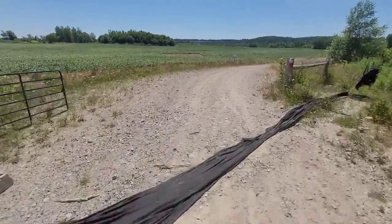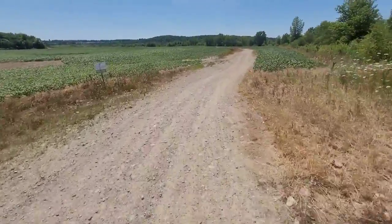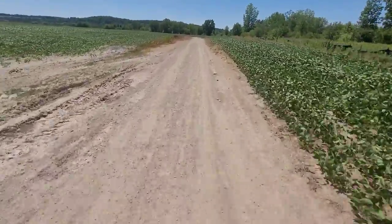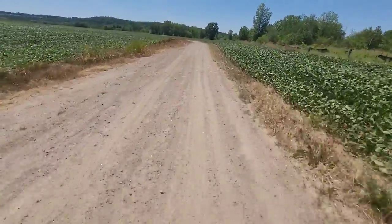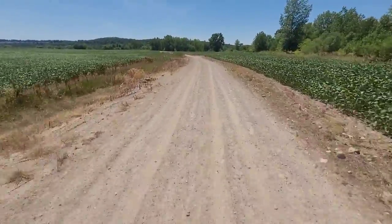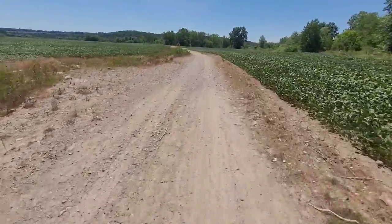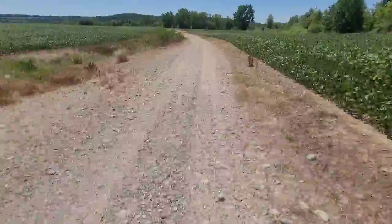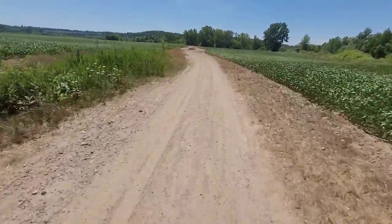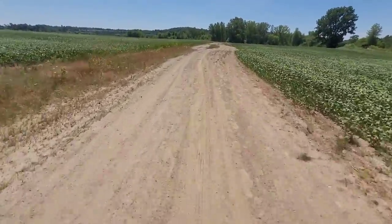I've been wanting to do this for quite a long time and it is kind of scary, so I can give up and run away at any time. There's no shame in thumbing the ride if it gets sketchy, which it will. Okay, we got some loose gravel up ahead. Try not to skid out on that. And I'm not gonna be going fast on this ride. This is a more technical ride. Really just seeing what my bike can do.